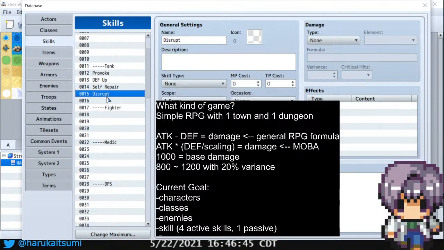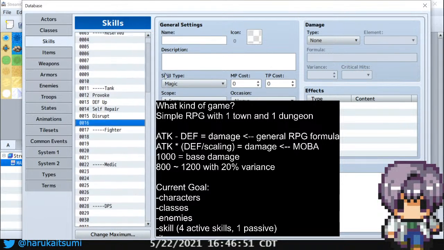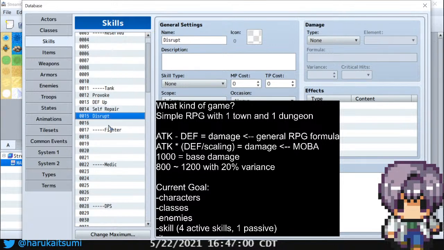I don't think so anyway. Okay. I wish I left some of the other skills up here as examples, but did not think that through. And okay, so we have 4 active skills. I also want to give 1 passive. So this is going to be the tank passive.